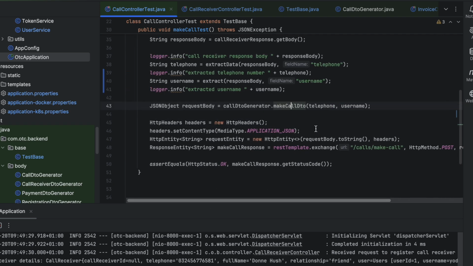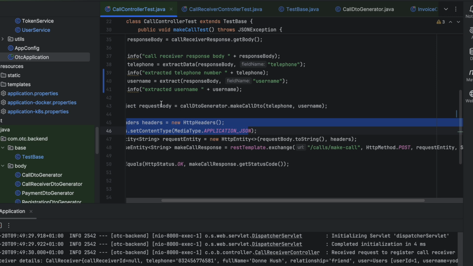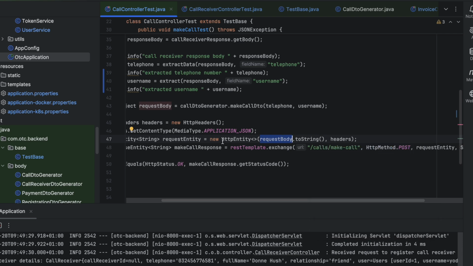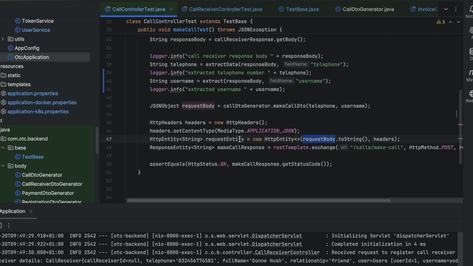So we construct the body, we store it into a JSON object variable, and then we get our header as usual, and then we pass that JSON object as a string and store it into a request entity string variable right here, plus the header.